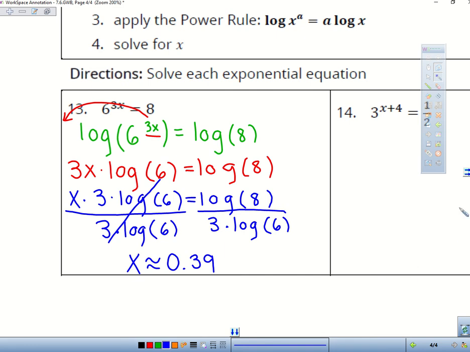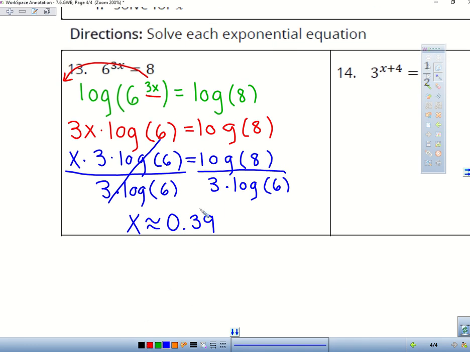Now, just for clarity, I want to explain to you how you could check your work on this. So, say you're on an SAT or something and you forget how to do this, but it's a multiple choice question. You could take each of the multiple choice answers and plug them back into the equation, right? So I could just take the original equation and replace the x with our approximation. And it should be true that 6 to whatever the 3 times 0.39 power is going to give me 8, approximately 8. It's going to come out to be like 7.99 because we rounded, right? So it's not going to be quite exact. But this is a way to kind of check your work, okay? So this is just to check your work. This is the answer. I just want to show you how you could check your work, okay?